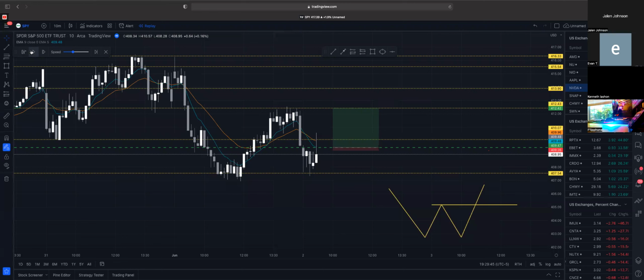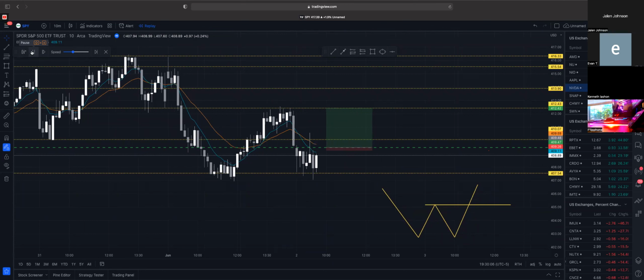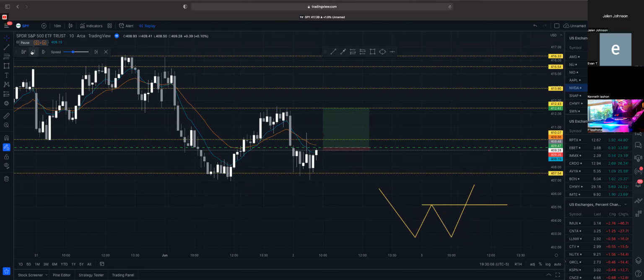We couldn't hold above. If you did take entries here, most people probably would have. It's all right, you didn't have much confirmation to take it in the first place. But if you got caught in it and got shaken out, that's totally fine, guys. Exit the trade, get back in, right? Boom, so you took a loss. Still holding, still waiting for it to close above that opening price, right?